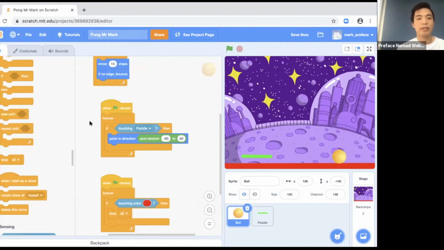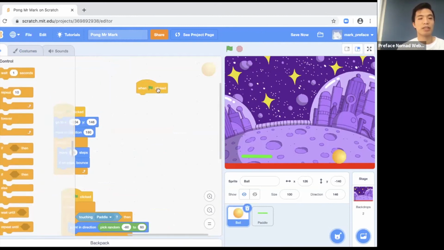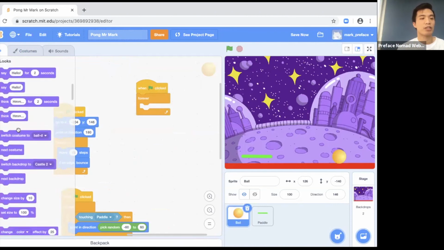You can grab a green flag and make it go forever. You can make it change to the next costume forever. And here you have a really glamorous ball going through very different shades of color. It looks a bit more fancy. If you want, you can also make this into a changing color effect instead. So it looks a bit more classy. The color change looks a bit more natural. More or less the same, but you can see that the shades don't change that quickly. All right.